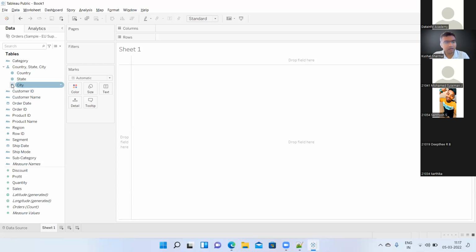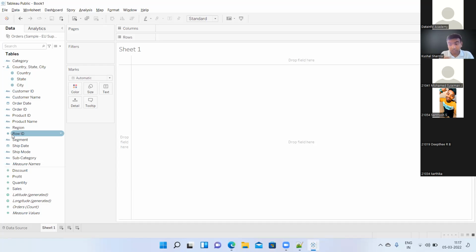It has recognized that the data type would be coming from map. And others also you can see that it has easily identified. ABC means string, calendar means date, hash means a measure. Hash is a measure. Measure means something which can be measured. That is hash. And the rest of the things are getting repeated.